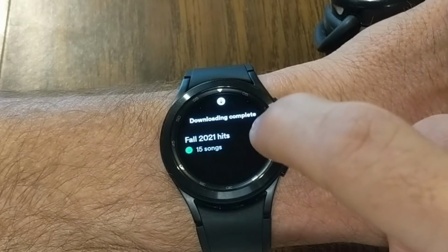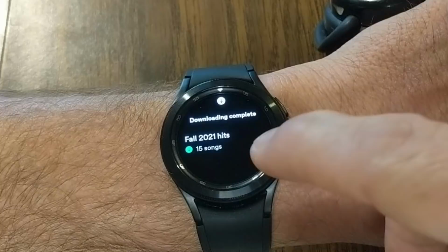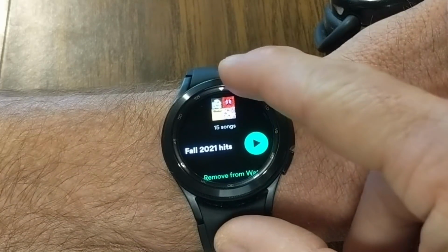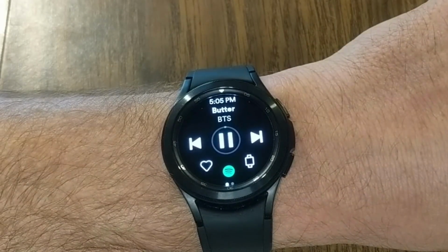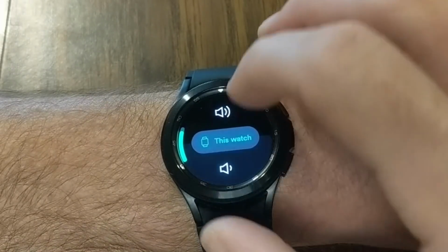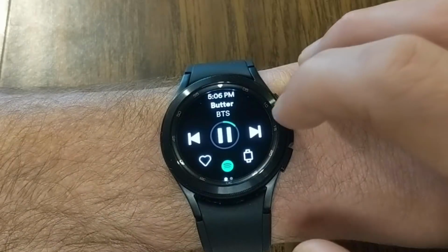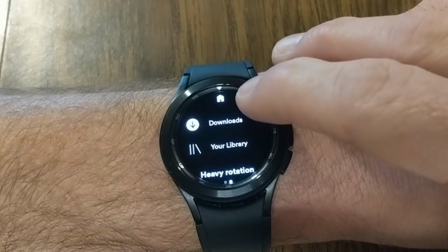If I click on downloads, I can actually see I've downloaded 15 songs to the actual watch, and I can tap on those, and then I can just go and start playing them. They're going to start playing on my headphones, and then I can actually control the volume from the watch.